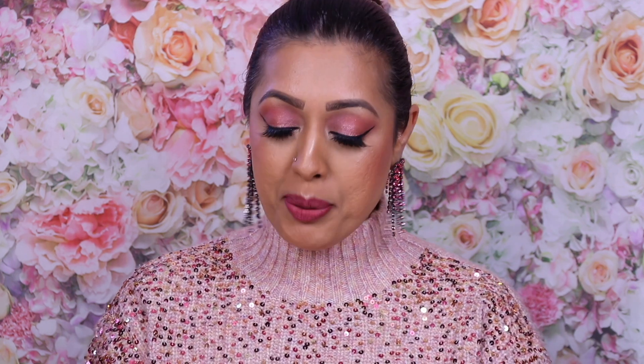Bear in mind it also depends on your skin color as to whether they'll suit you. I've got ones in Sterling Gray and also Gray — I actually prefer the Sterling Gray as the others are a little darker. Gray seems to be the color a lot of South Asian women go for. Blue doesn't suit me, green I can get away with, hazel definitely suits me. Most people don't even realize it's not my actual eye color. These took about a day to adjust to, which I love. They're monthly lenses — I'll link everything below.